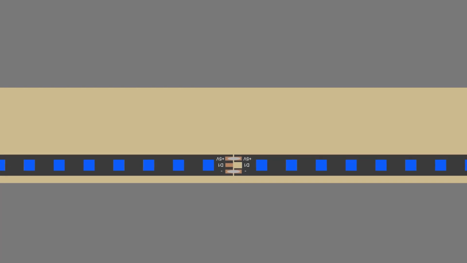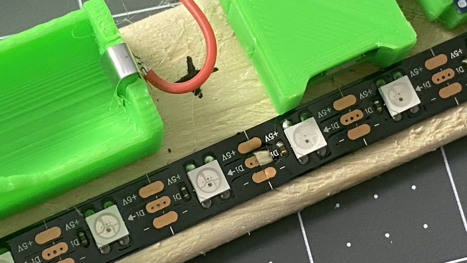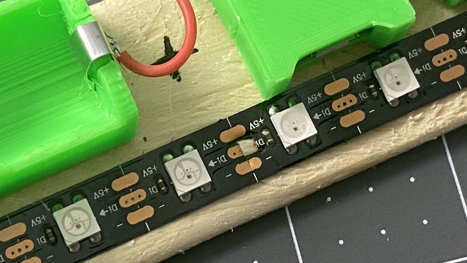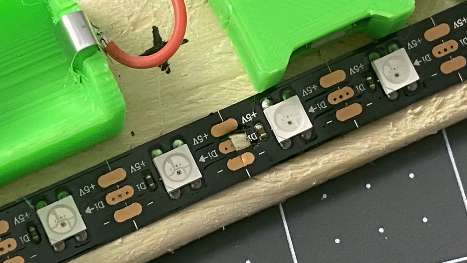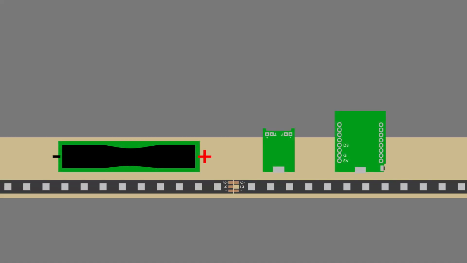The digital signal doesn't work that way though, so we'll need to cut a digital lead near the Wemos. I simply used a hobby knife to slice out one half of the signal solder pad. However, you may find it easier to completely cut the LED strip and then re-solder the voltage and ground pads. Now let's bring in the mounted electronics.